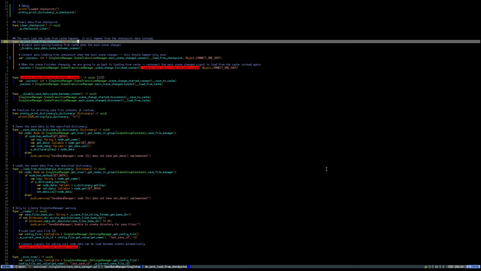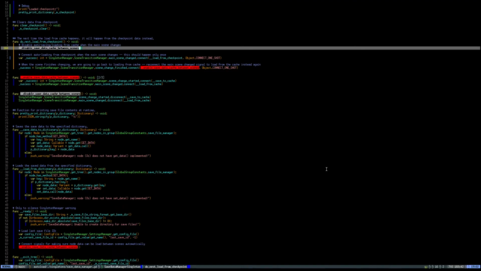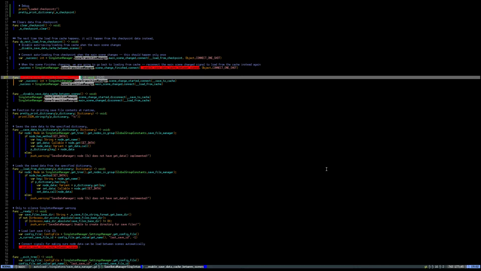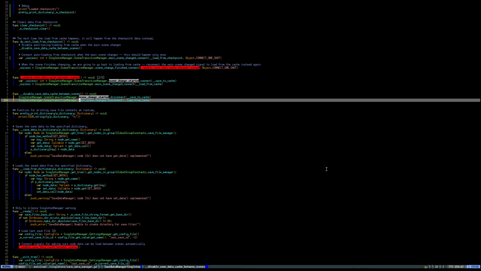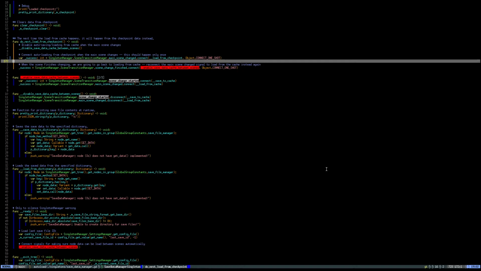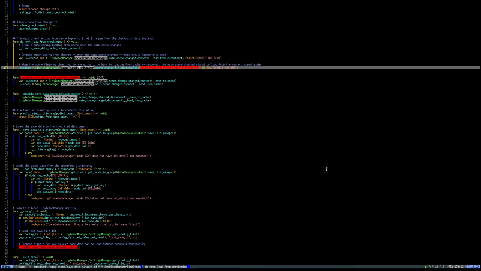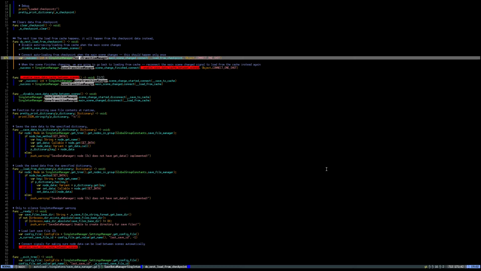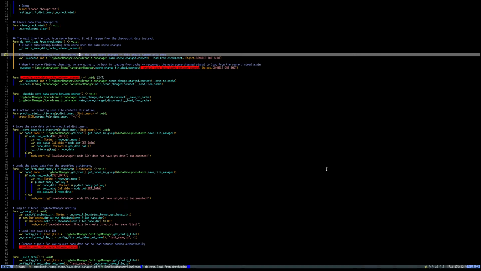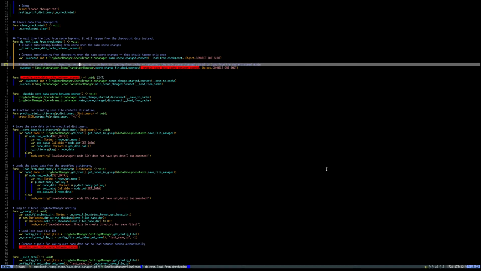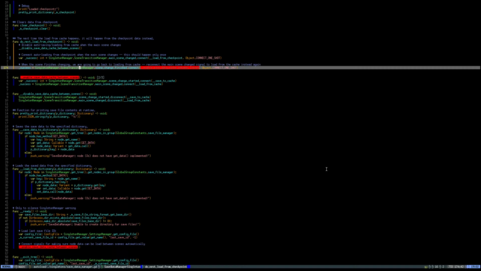Now, when we disable cache between scenes, it's just disconnecting these two signals, and then we connect the load from checkpoint and the save. It's one shot. Hold on, I think this is the flaw.